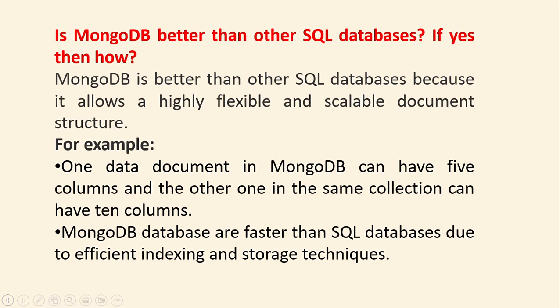Is MongoDB better than other SQL databases? If yes, then how? MongoDB is better than SQL databases because it allows a highly flexible and scalable document structure. For example, one data document in MongoDB can have 5 columns and the other in the same collection can have just 2 or 10 columns. MongoDB databases are faster than SQL databases due to its efficient indexing and storage techniques.